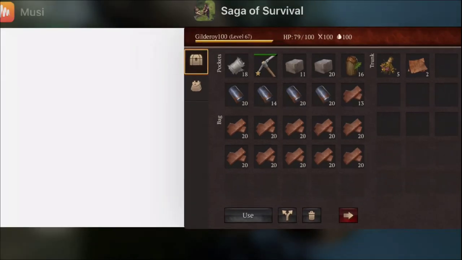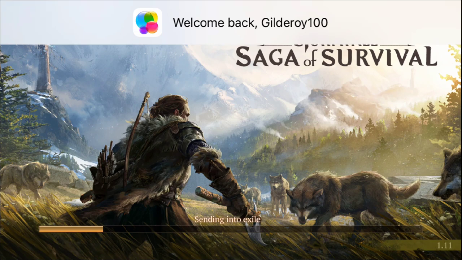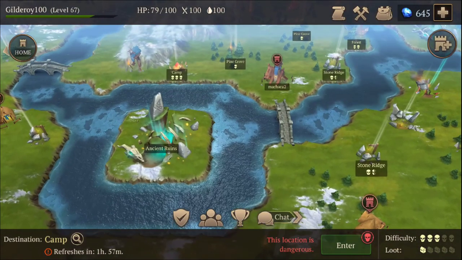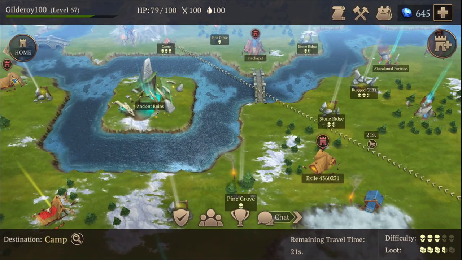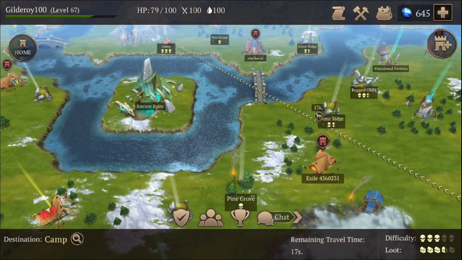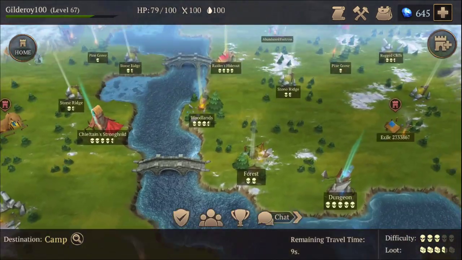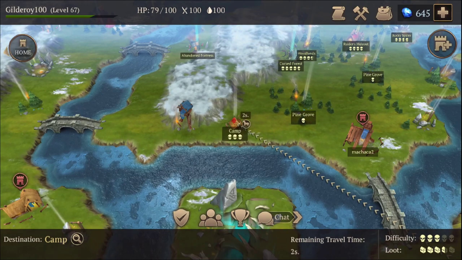And it's 5. Okay, I'm gonna leave, then go back in. Give me a second. I'm back in. Okay, over here. We're almost home. Home sweet home. Almost there. But I don't think I'm gonna stop at home. I'm just gonna keep going till I have full inventory. So what I will do is, I'll let you know.